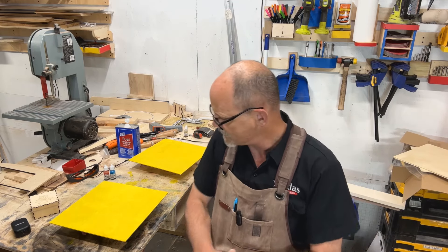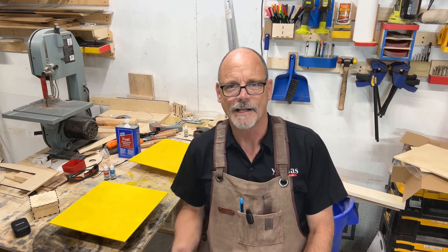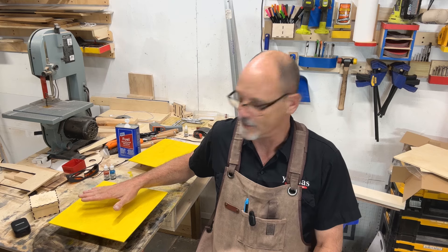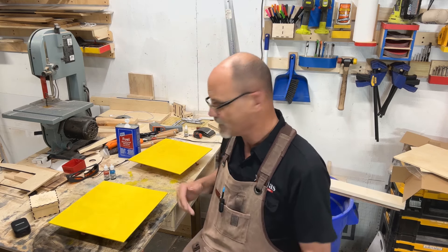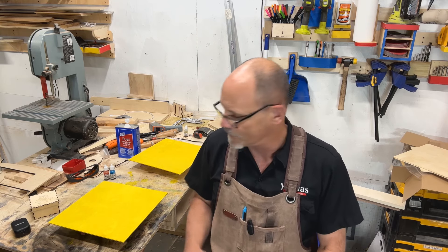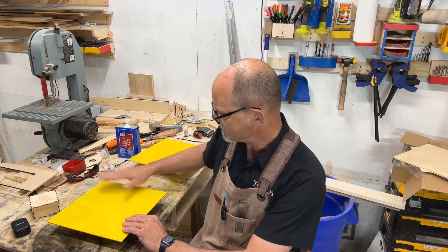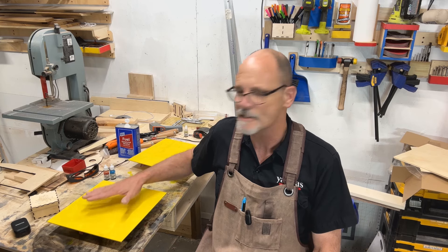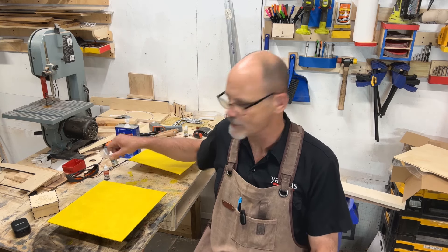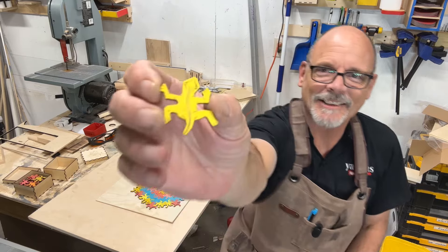Both of them are great colors — I think they look gorgeous. I'm going to go ahead and cut the pieces I'm going to use this for, so you can see the finished product. This is one of my best-selling items. It should take about 15 minutes to cut, and then I'll come back and show you the pieces together, as well as some other dye colors and the results of those.